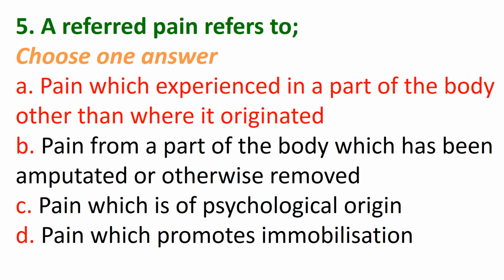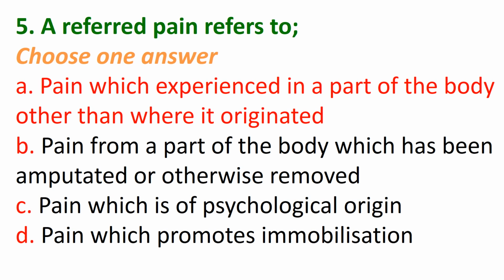So referred pain is a pain which is experienced in part of the body other than where the pain originated. So, for example, you might have compression of one of the lumbar nerve roots, but that pain is actually felt down through the buttock and into the leg. That's called sciatica. Or someone might be developing appendicitis, so the appendix is in the right iliac fossa, and yet that pain is initially felt perhaps just underneath the umbilicus. Now, why is this? Why are pains not always well localised in the body? Sometimes they are, but other times they're not.